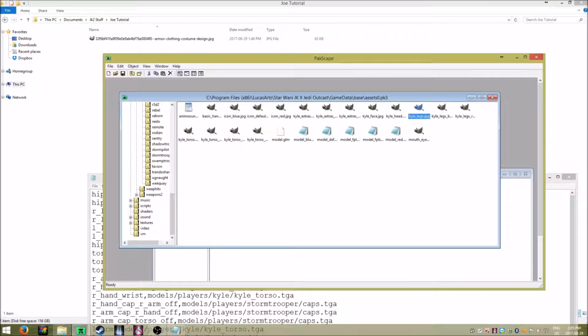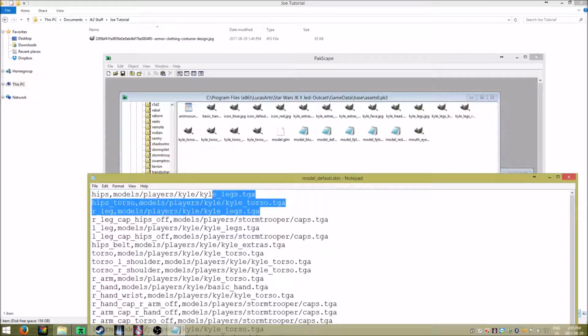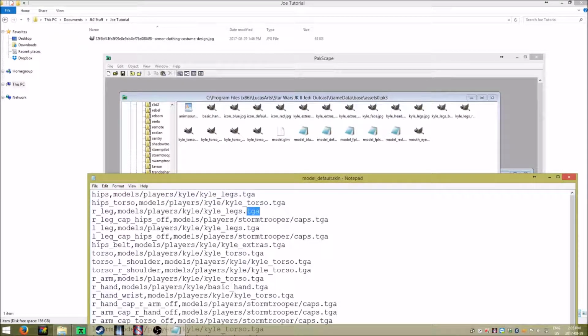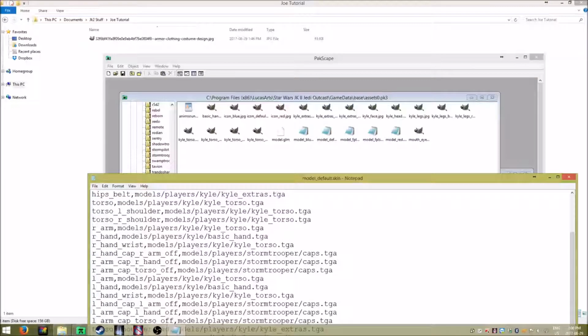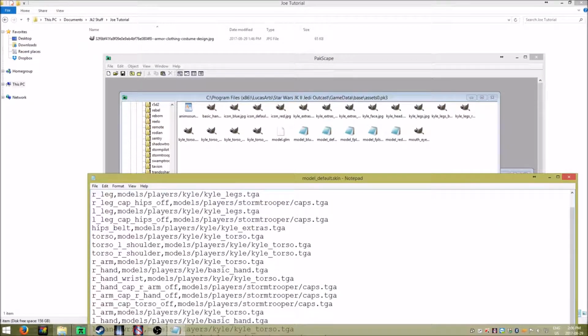is, well, that's Kyle legs JPEG. Torso. Huh. There's no. Actually, now that I think about it, I'm not sure what the reason is, but JK2 is just weird like that. Even though you have JPEGs in here, it'll accept .tga.